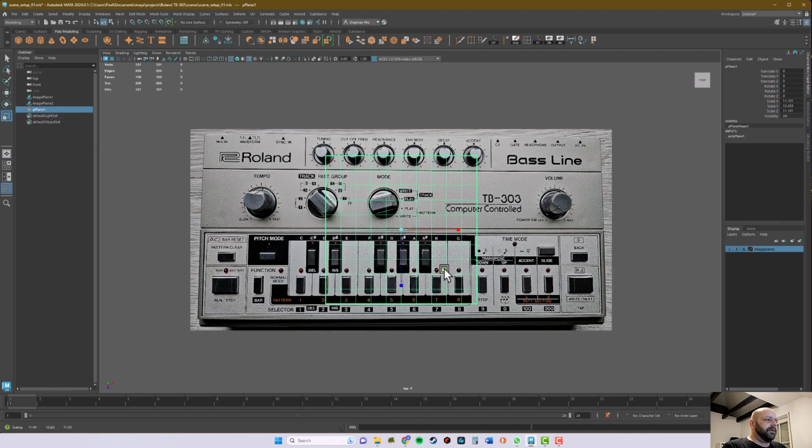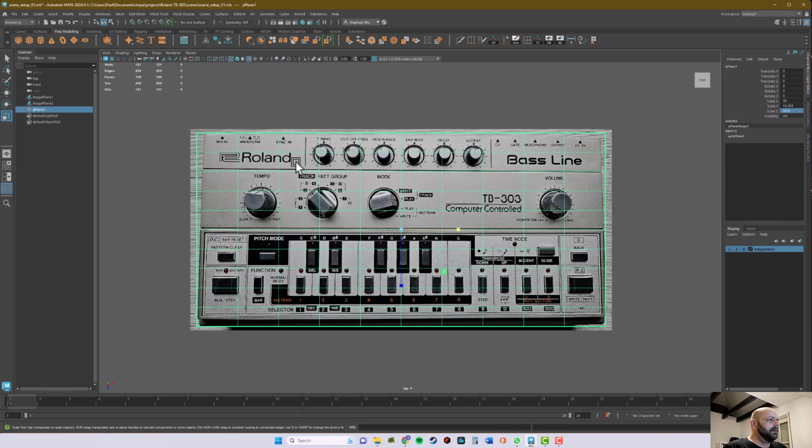Like I said in the first video, I want to stay in the real life measures, so I'm going to scale it in X 30 centimeters and in Z 14.5. That looks good.